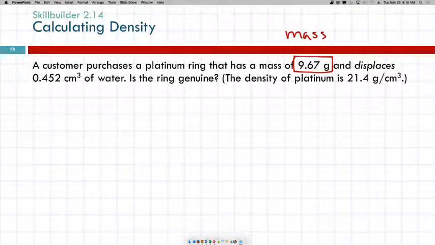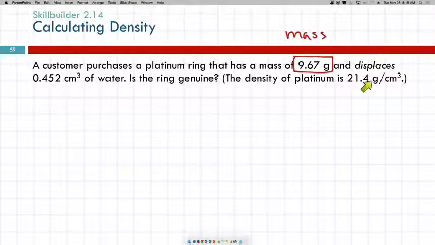Displacement is a method of finding the volume of an irregular object. If you have, say, a cup that's half full of water, maybe a measuring cup, and you put an object into it, what's going to happen to the level of the water? It rises. Does that mean there's more water in the cup? No. The object that you put in pushed away or displaced the water. And so on the measuring cup, how far the water went up, the apparent change in volume of the water, is actually equal to the volume of the object. So that's what it means by displacing.